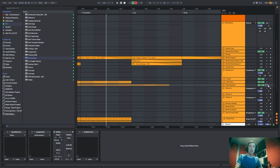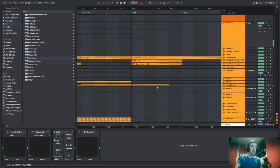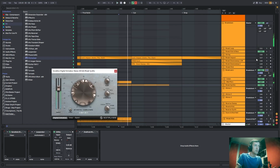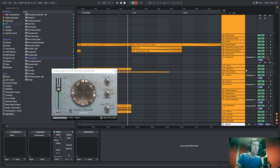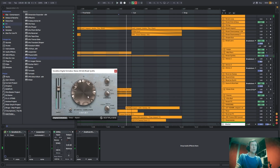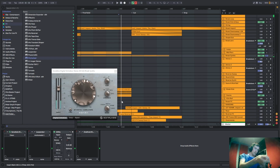So I needed to get these elements out from this section here into the drop, and this is the way that I did it. I put a tape stop on it, and this here, Sonal Kiss, it's like a distortion bit crusher thing, but you hear what it does. Put the right sound on, you dope. Where is it? There. So it like really distorts the shit out of the sound. So what I've done is I had the tape stop, the Liberator tape stop. It was like, ew, and then that comes over the top.